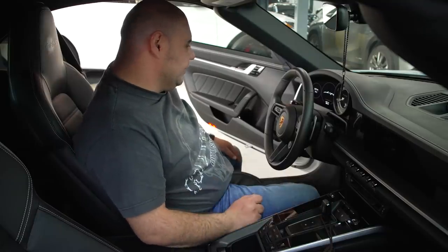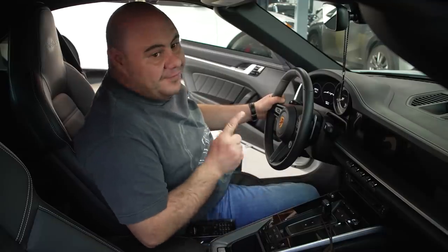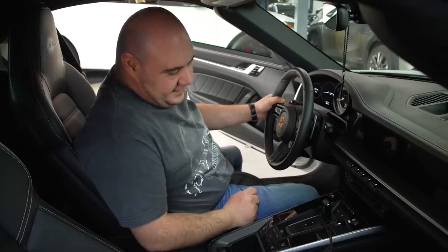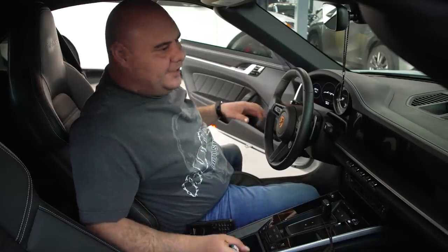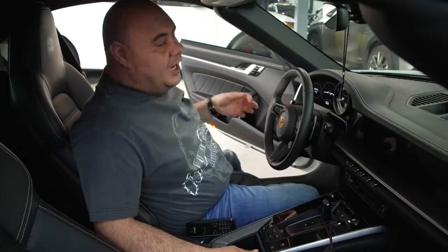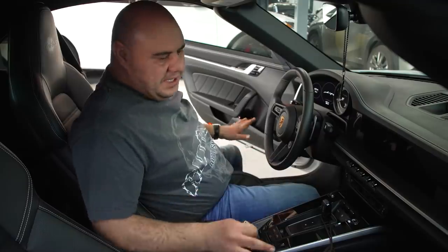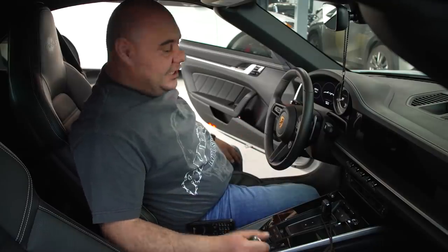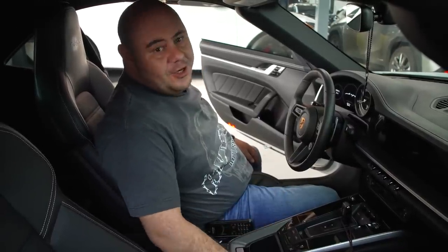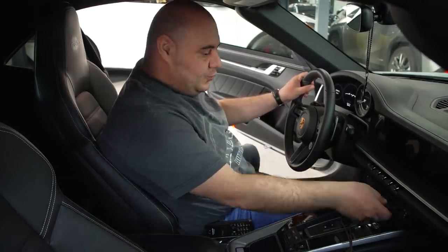This is a really awesome car. It's a $289,000 vehicle, but this one passes the Ferrari F8 — 0 to 60 in 2.6 seconds. The Porsche inside, they kind of make it too basic, like BMW, Mercedes-Benz, Audi — they're creative inside with lights and stuff like that. But this one, they just make it old school. Tell me which one you guys like, the Turbo S or the Ferrari F8, and what you think about this car passing the F8. Let me know if you guys want more Sarkis vehicle reviews.